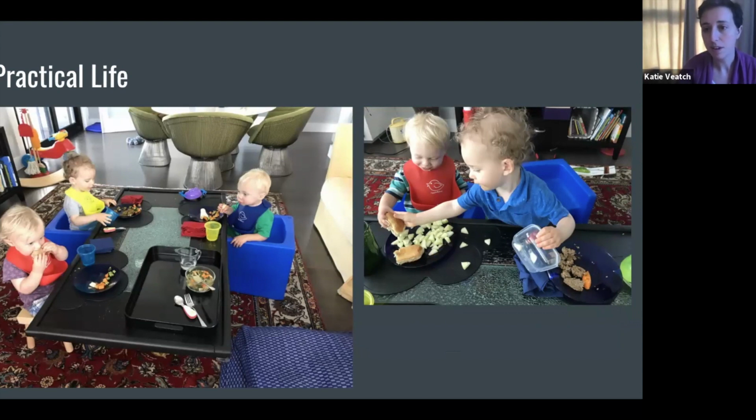And we were able to develop a community with other families in the building. We put a sign up in the building and said, is there anyone who wants to join our community? And there were two other families that joined. The other child is not here now. This is my child in the picture. But this is a mealtime.